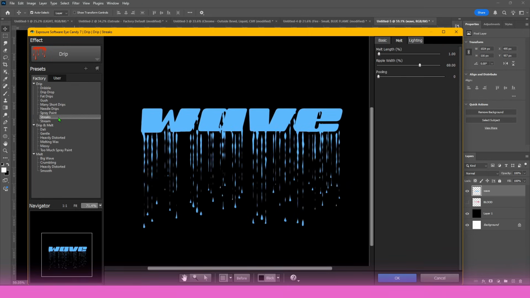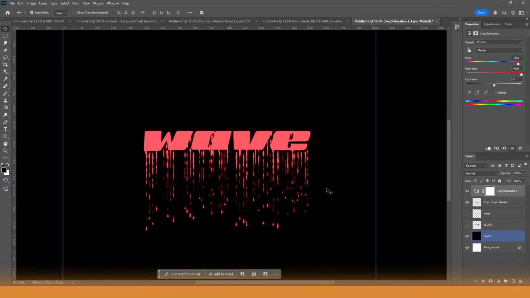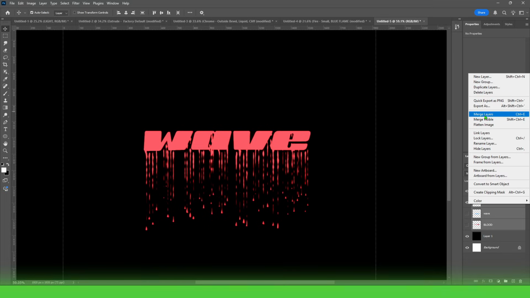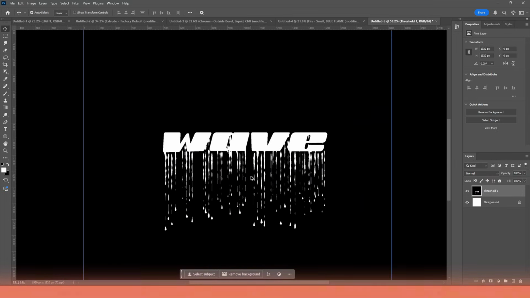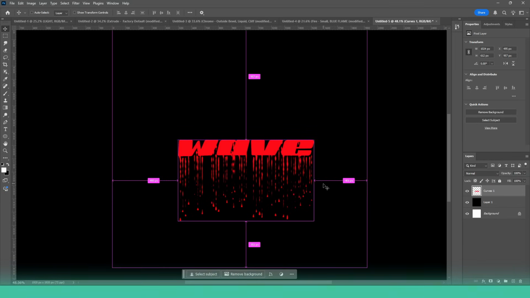As per usual, there's loads of different effects that you can choose from down in the preset section. And obviously if it's blue, it's going to look like water, but if you make it red, it's going to look like a blood effect. You could do a lot with all of these, you just got to be creative. There's going to be different uses all the time, depending on what you actually want to do with it. The world is your toaster, as they say, man. Do they say that? I don't think they say that.